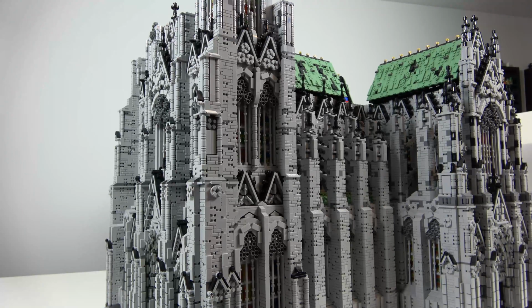I mentioned it in the last segment, but this will be the last segment for a 3-month period. We're going to go on break since I am going back to school for 3 months, so I won't be building Cologne for a decent portion of time. We'll of course get it started back up right when I get back in the spring, and we should be able to finish it all in the spring actually. Not too much more to go, but just want to let you guys know that after this segment there is going to be a 3-month break.